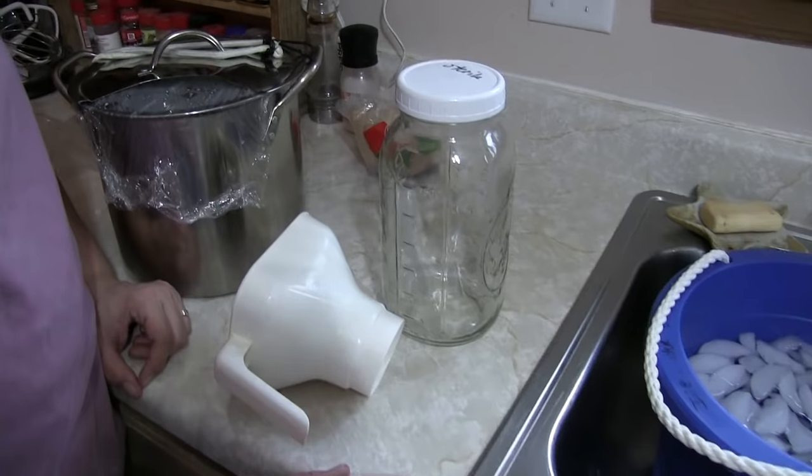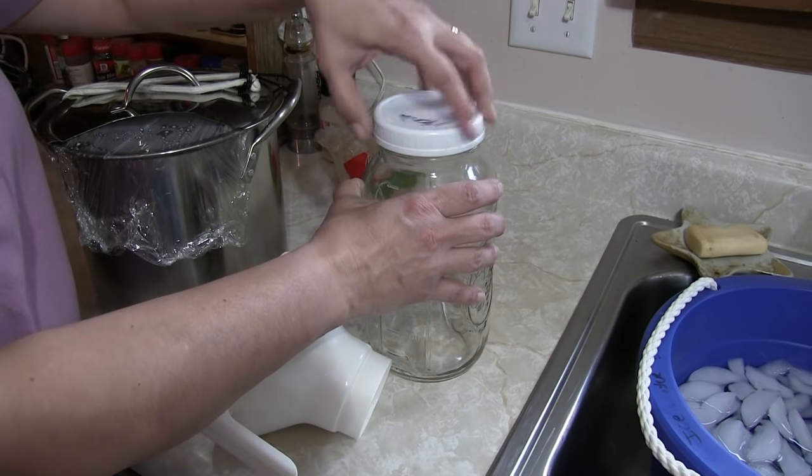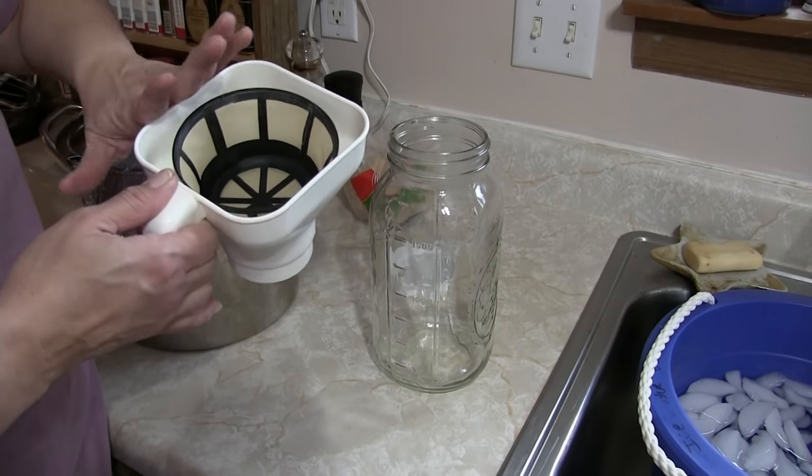A word on the bucket: we use stainless steel — it's a little bit safer in the barn and easier to sterilize. You can use glass. I just don't recommend aluminum; it degrades the milk and the bucket will also degrade as well. Now we need to filter the milk — you've got your sterile glass jar, your sterile funnel, and filter.